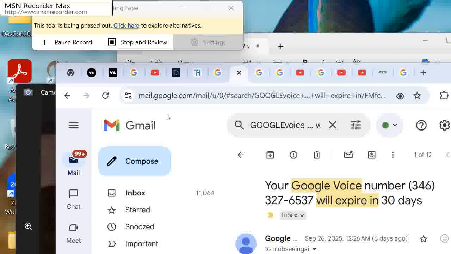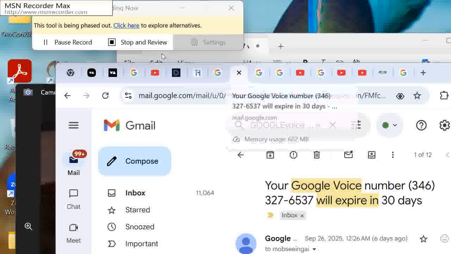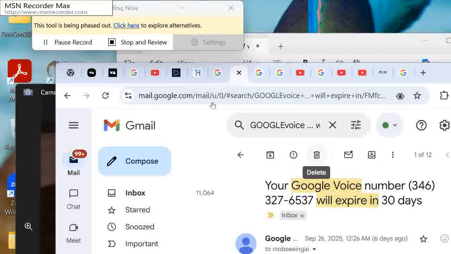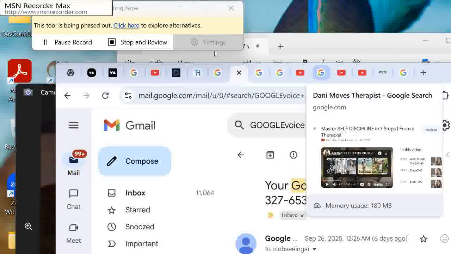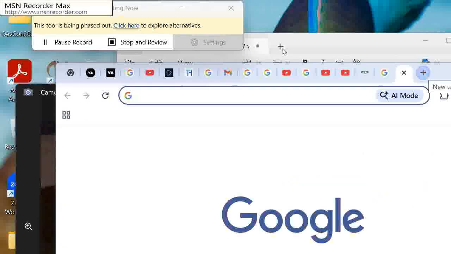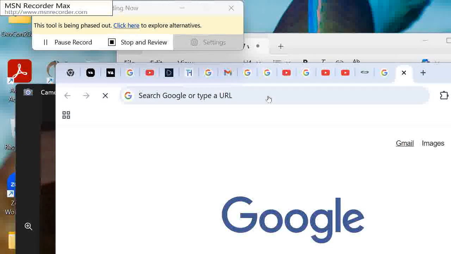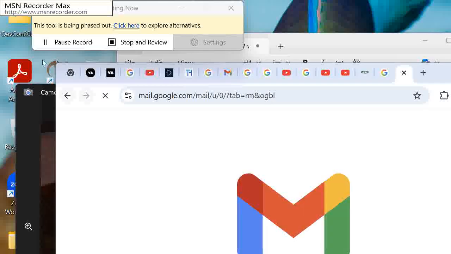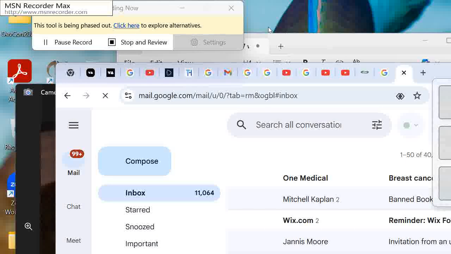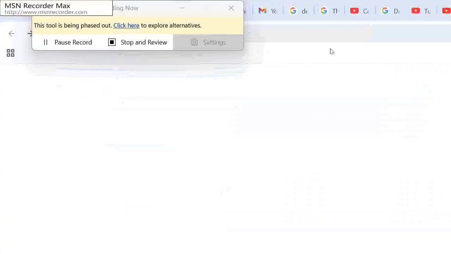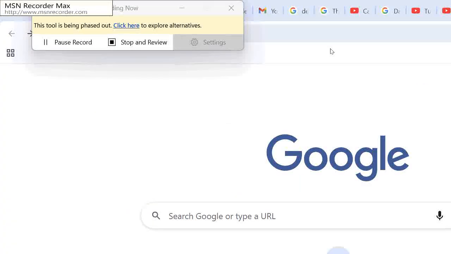First of all, I have to note where I'm at right now, and then go to another instance of the browser, or just open another instance of the browser, go to Gmail, then go back. I want to actually log into another account here. Let's see if it will let me log into another account.